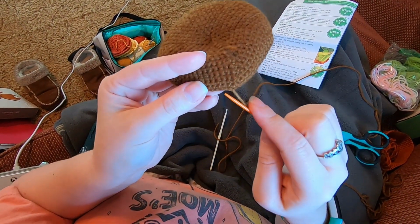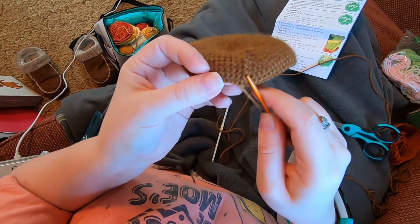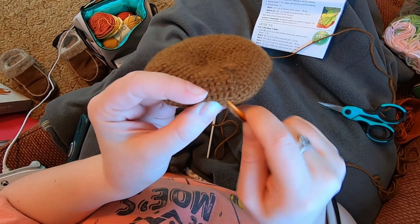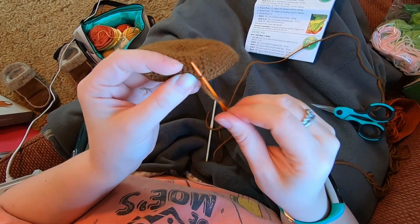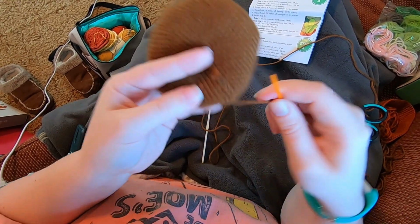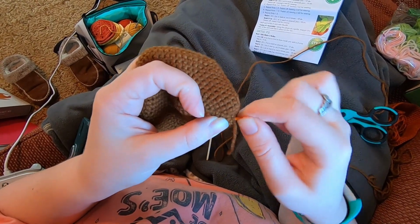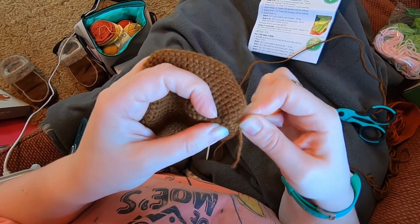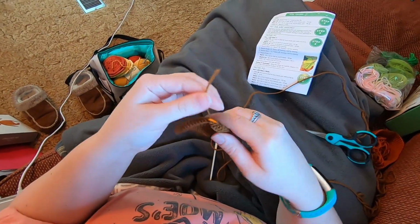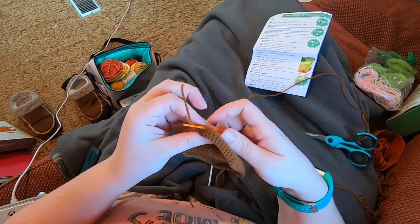Okay, so these are so small from having to do this so tight. I ain't gonna get my needle in here. This is annoying. Let's just work the needle through a couple and then we'll put the thread on. These ones are kind of bigger, so I'm just gonna do these. Alrighty.